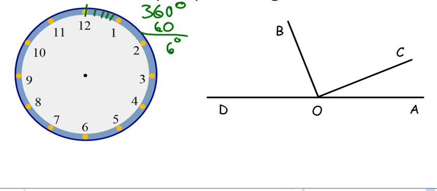So, if I was looking at a clock or imagining a clock, we could see the degrees appear and understand 6 degrees. Well, how does that help us? Let's take a look at this example here. We see that we have an angle BOC. What would your estimate be for figuring this out? Go ahead, take a minute, jot down a number that you think. What do you think the measure of this angle right here is?